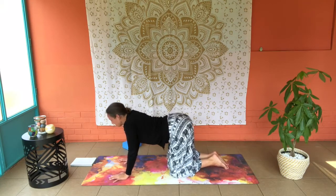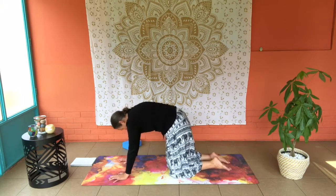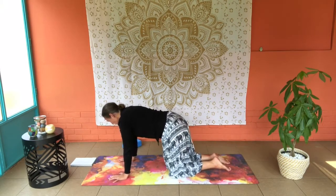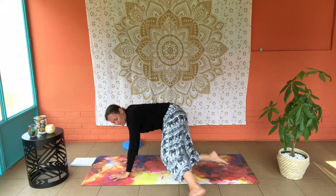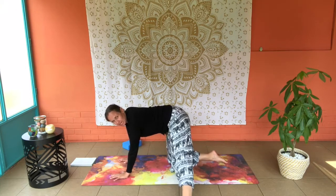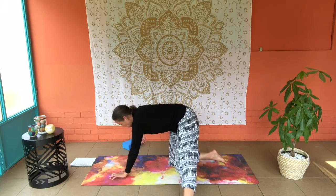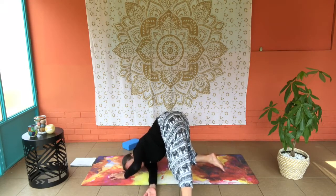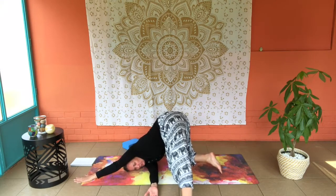Last time, inhale, gaze forward. And exhale, navel to spine, chin to chest, coming into a neutral position. We're slowly going to take the left leg, stepping it out towards the side of the body, almost into a gate pose. And then you're going to take your right hand, sweeping it underneath the left armpit, allowing yourself to draw down towards the ground, stretching the left hand to the top of your mat.